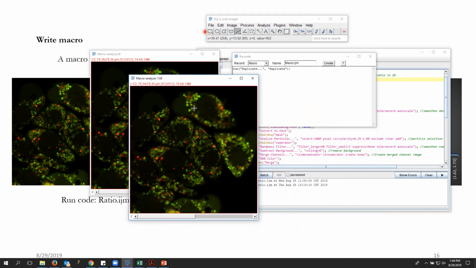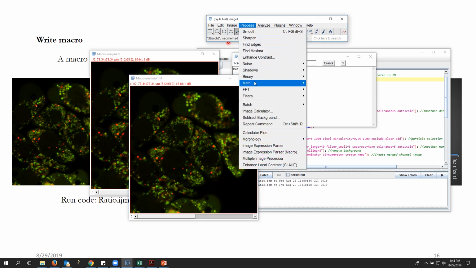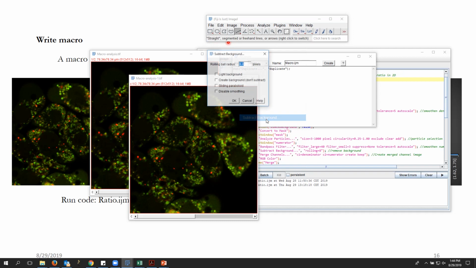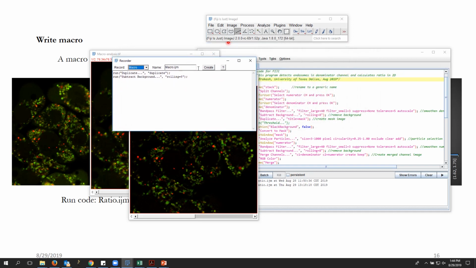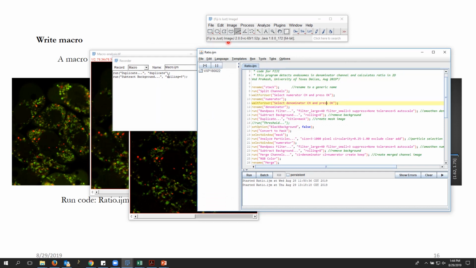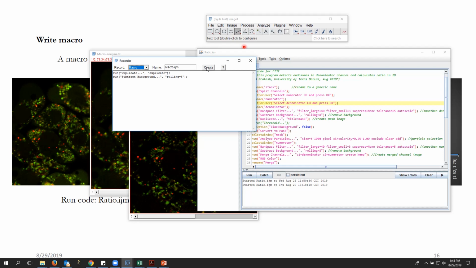Next, if I want to do some kind of background subtraction, for example, here I subtract background and pixels and say OK, and you see it ran that and wrote a code like this. In the same way, all the lines written here are written by this macro programmer itself. So my life is very easy, and that way I can simplify my life and let the image write code for me.